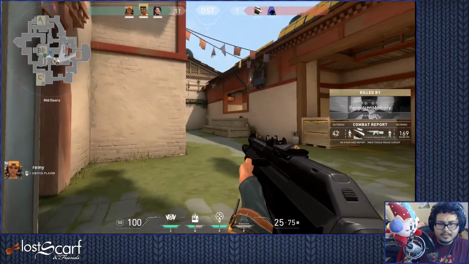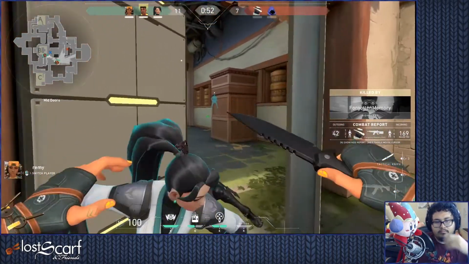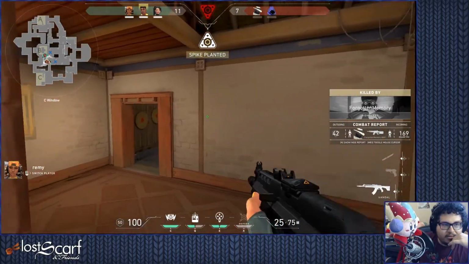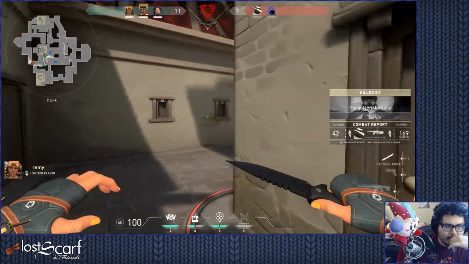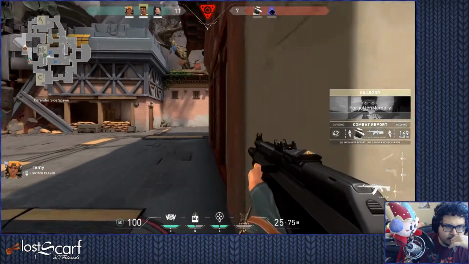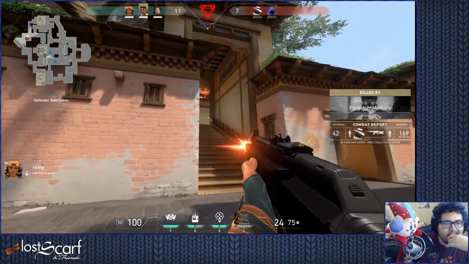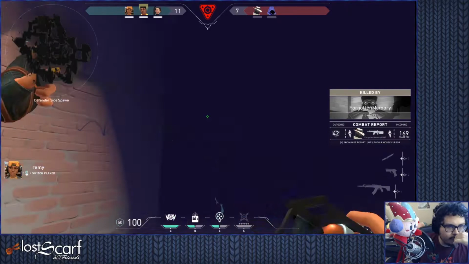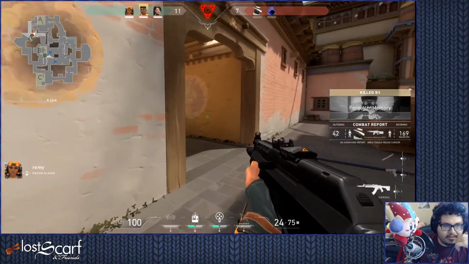They gotta plant the spike. Spike planted. Yeah, they planted it. I'd say A. Maybe C. Definitely not B. So A. Alright, there it is. Is there VGS in this game? Because VGS could be really good, I figure. It's not ready. Go get it. So is that a heat seeker?